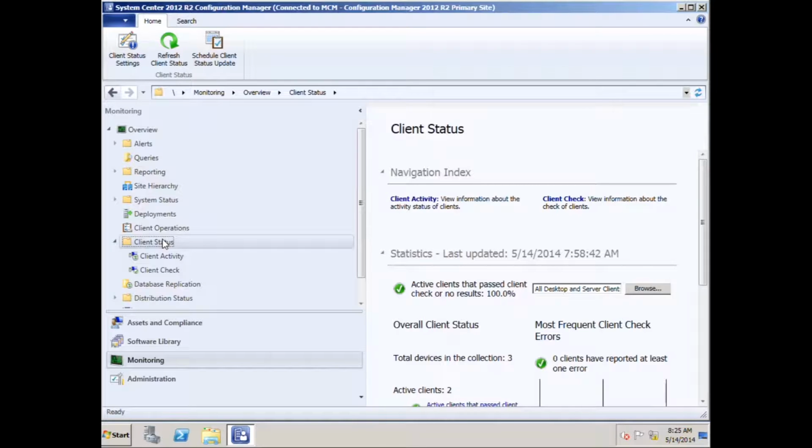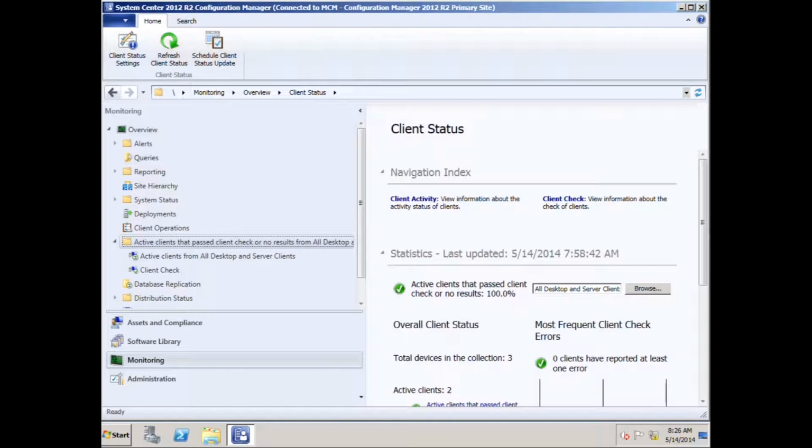Client health is when clients are considered active and healthy as they are communicating with the site in an administrator-configured period of time. Client activity is the status of clients communicating specific types of client data to the site in the configured time periods. The client health feature summarizes client data on a daily basis, although it can be forced through the console, which you will do next. On the ribbon, click Refresh Client Status.